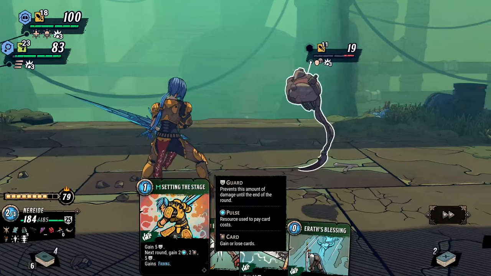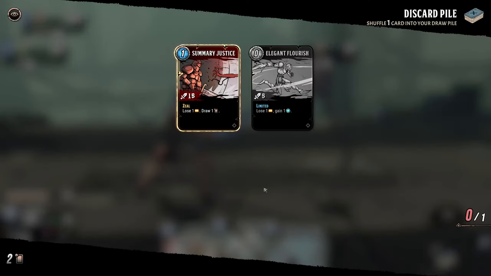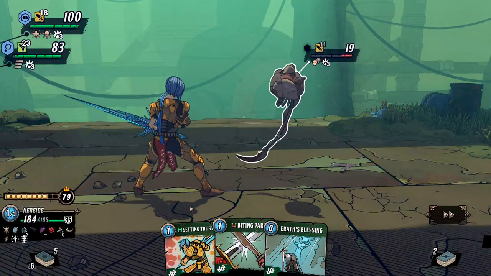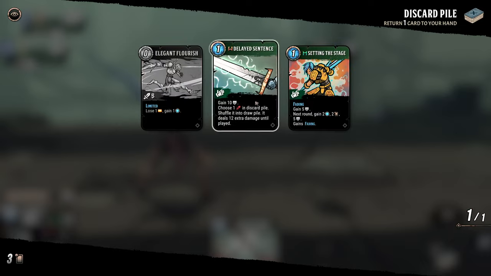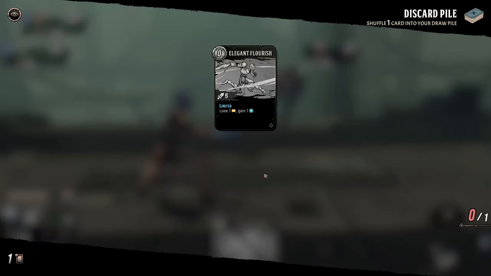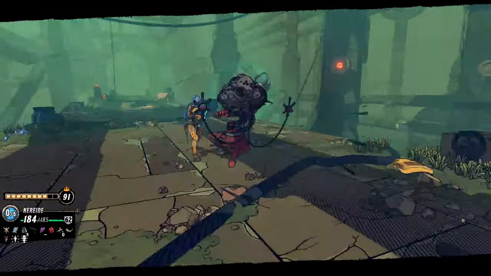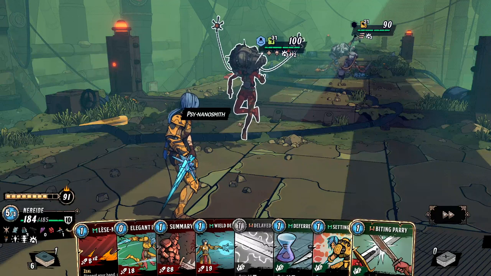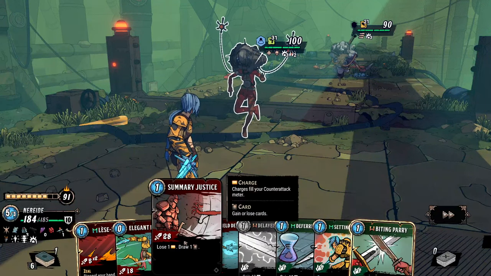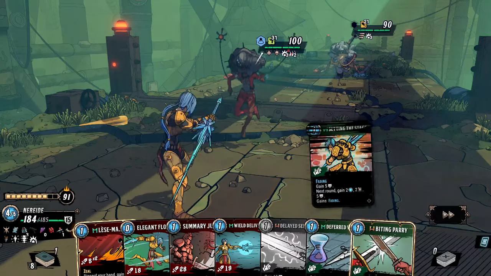Price of Retribution to delay the counter. Delay Sentence to make next turn awesome. This makes the next turn even more. But it's gonna be interesting. We got a counter there, so that guy's dead. And we could technically kill this guy too, but don't wanna. So, set up.